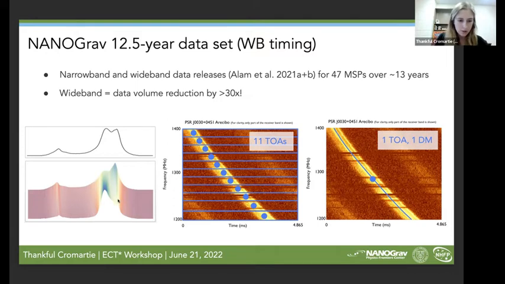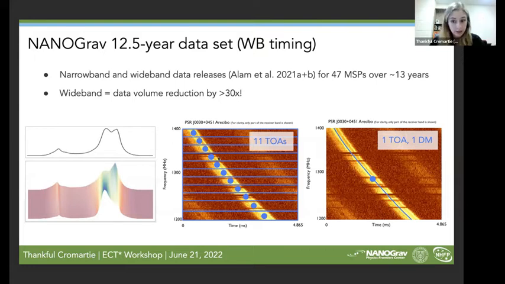And then the bottom is what you would use for wideband timing. So wideband timing is basically using what we call a portrait. This means that your profile varies in frequency space and is a better descriptor of what the pulse actually looks like across the whole band. In traditional pulsar timing, you can see, we subband the data and we pull TOAs out at many different parts of that band and end up having a lot of TOAs. But wideband timing is this process that lets you extract a single TOA and a single measurement of DM.